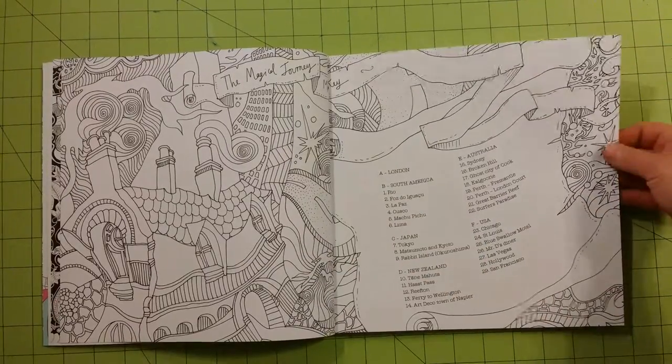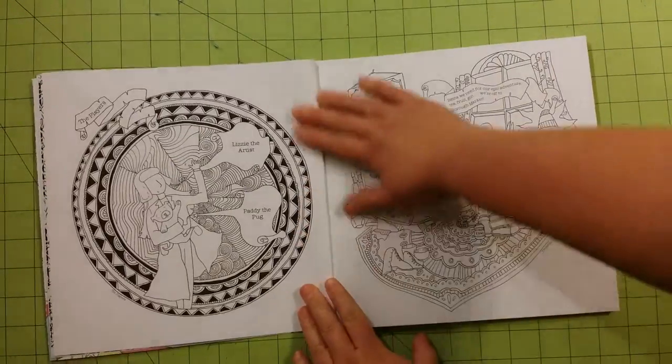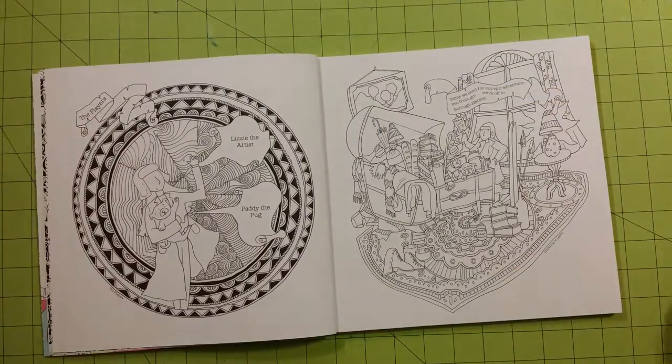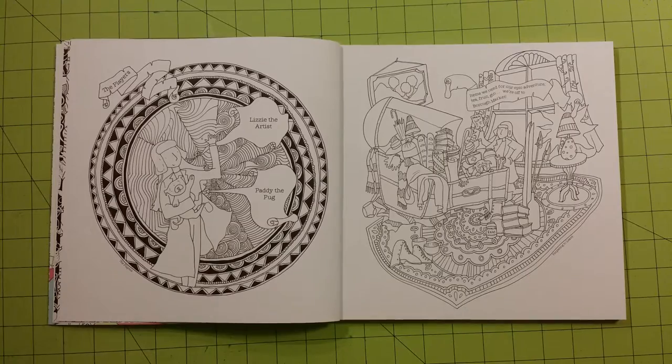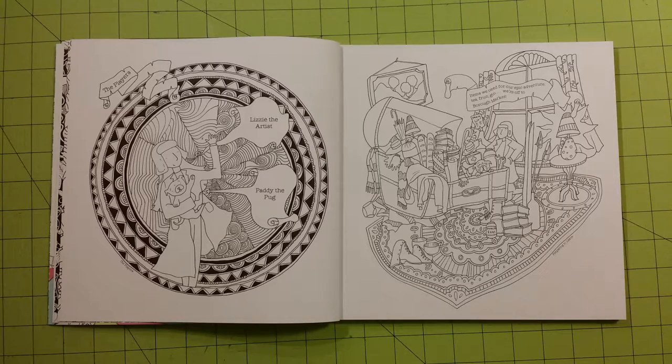So let's get into this flip through. I just want to give a quick shout out to Lizzie saying thank you so much for your artistic abilities and sharing that with the world. Your books are my, like, number one favorite books out there, and I really appreciate you. If you watch these reviews at all, really appreciate you drawing and sharing your illustrations with the world. So thank you.